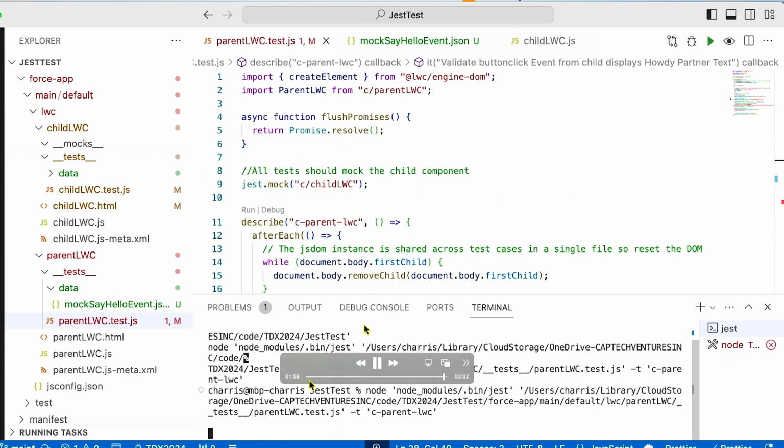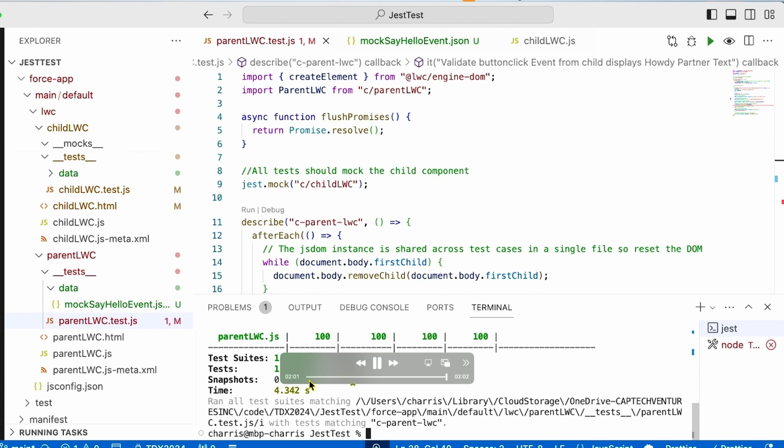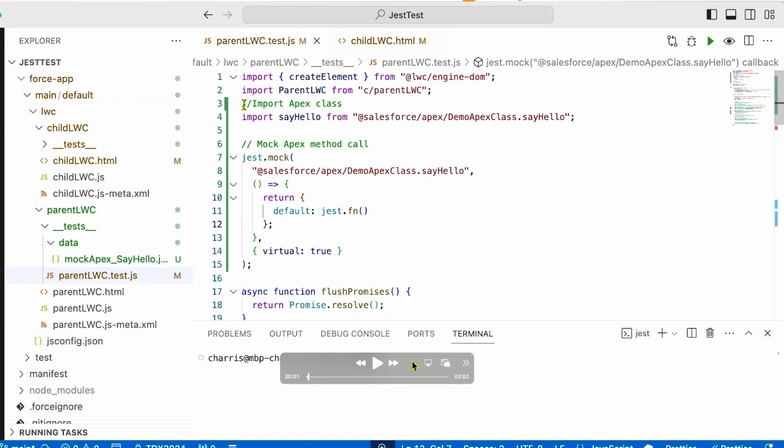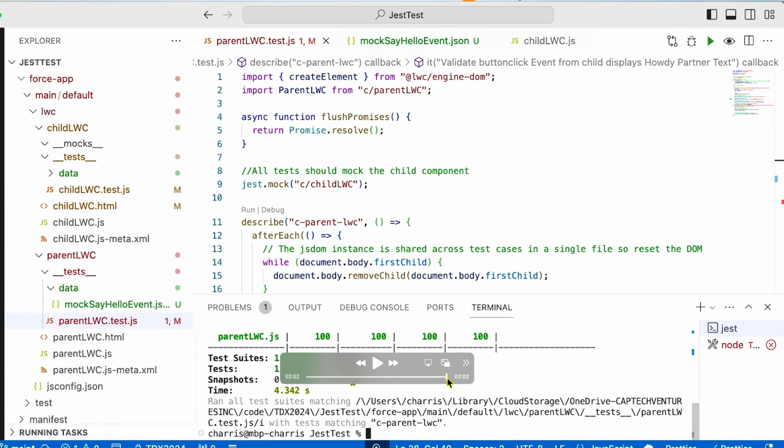And I am now protected from any changes that someone else may make. Whoops, we went all the way back to the beginning. Any changes that happen in the child component now, I don't care. As long as that child component adheres to the contract that it is going to fire an event with an attribute called message that has a string in it that I'm supposed to display, how it happens, I don't care, right? No more fights on my team.